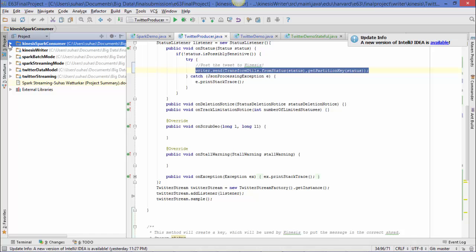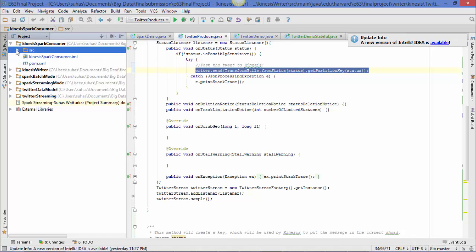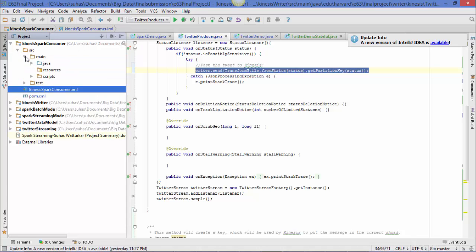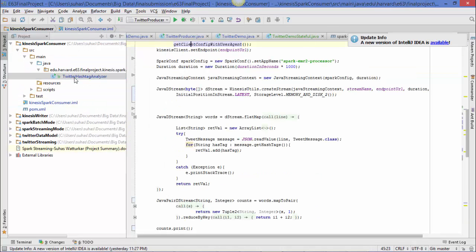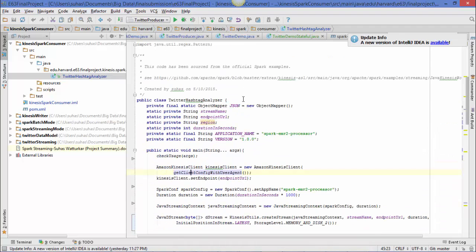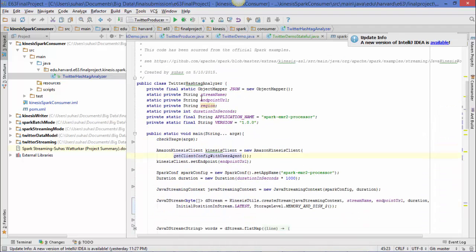Now the consumer part is not that complicated either, because most of the functionality is handled by the framework code.